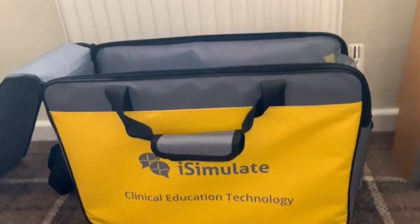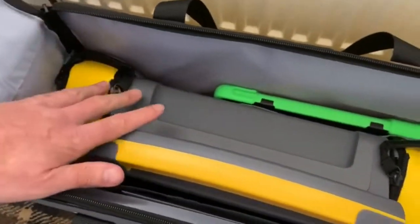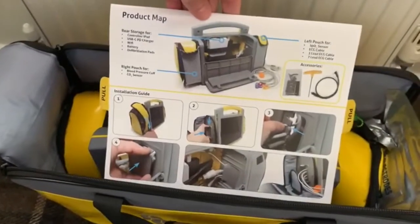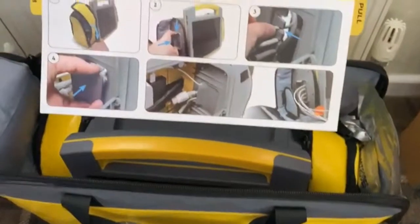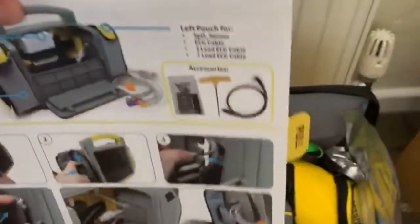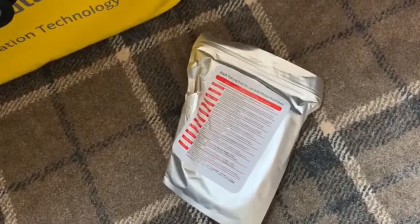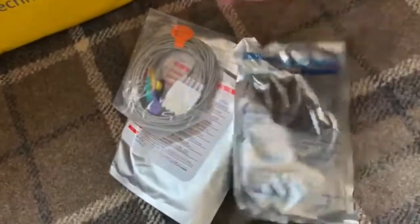Let's have a look inside the bag and see what we have. You can see immediately that the hard carry case is here. There is a leaflet on the product itself and the all-important how-to-set-your-kit-up guide. It slips inside a little pocket here. Now we've got a bag of electrodes and all of the various stuff that goes in the side pouches.